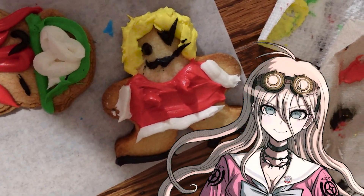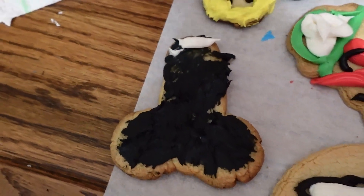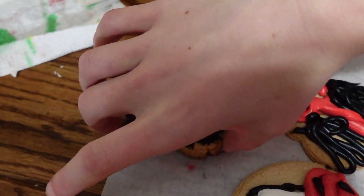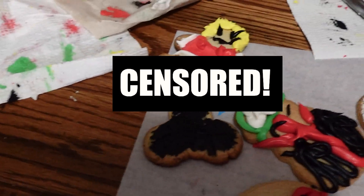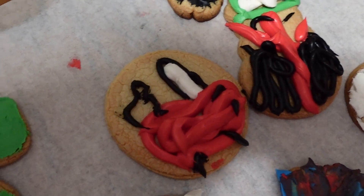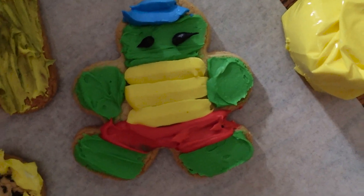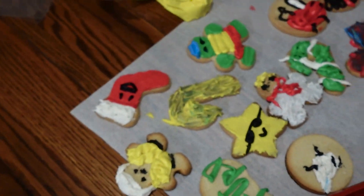We got Miu — Danganronpa. I gave her boobs, so that's cool. Oh, I forgot to give Angie boobs — just pretend, guys. Meow. Censor that! Oh my god! Who's this? Pochita! I'm so proud of this one. That one's pretty decent. You can literally see the handle tail thing he's got going on. I'd say that's your best one. Thank you. Basic candy cane. And I like this guy — he's cute. He looks like a Play-Doh man, like a Ninja Turtle with blue hair or something. I don't know what he's supposed to be. There's our cookies!